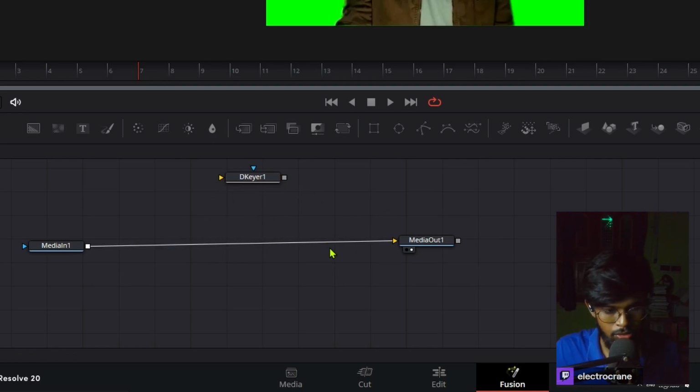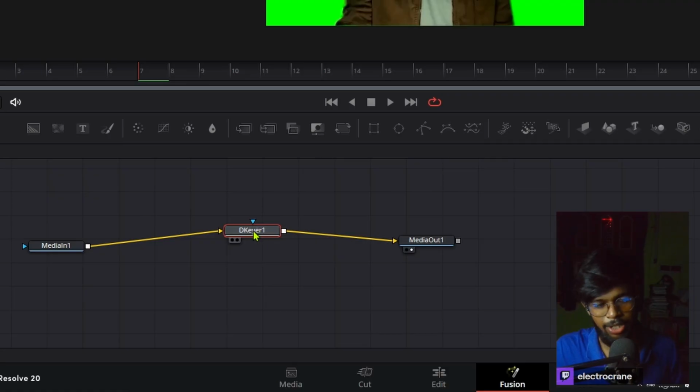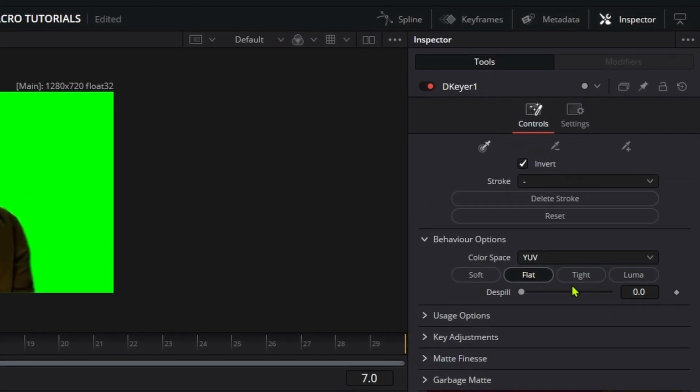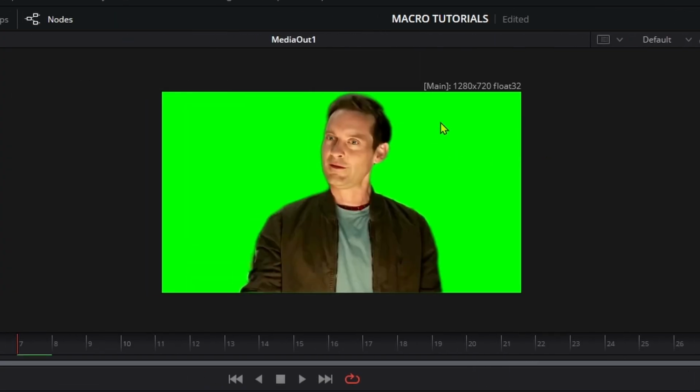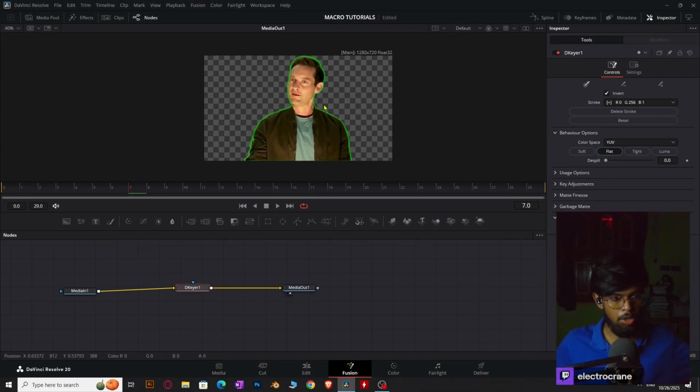If you plug it out, you can do it the manual way, like Among Us mode. You just disconnect this wire, connect this output to this yellow thing, and connect this output to this yellow thing. Both are basically the same. You just select this D here and come here. You can see this thing. You select this, then left click and drag here, and there we go.